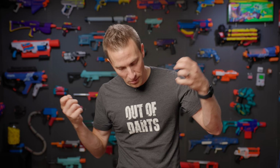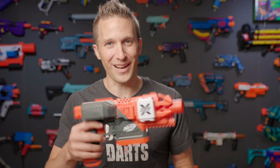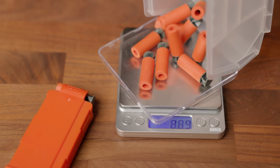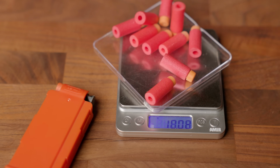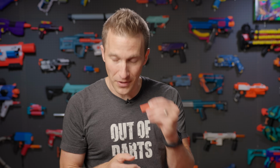And it's really important because when you shoot through these high crush flywheels that are in the Stryfe X, you need quality darts. If you shoot darts that have poor head retention, you're just gonna end up shooting dart heads out of your blaster. Another note on the darts, we did weigh them when we did a 10 dart average, and they're about 0.95 grams each. This is slightly lighter, about 5% lighter than competing darts like the worker darts. It may have something to do with their velocity, where they do fly a little bit farther, but I ultimately think a lot of that is due to the width of the head itself. They're a great dart, and they fire through this blaster remarkably well at a pretty reasonable crush.